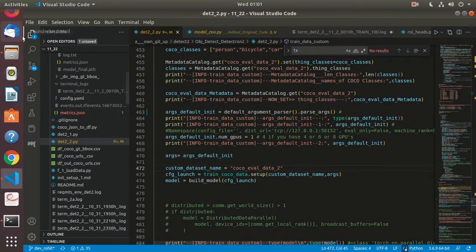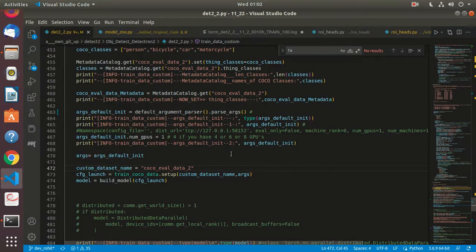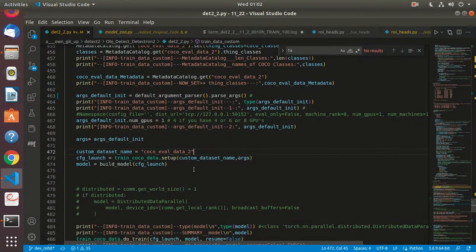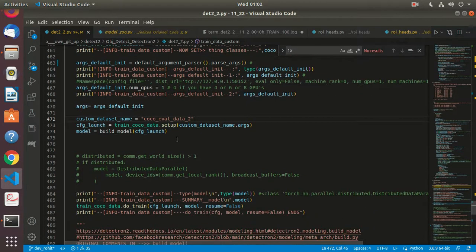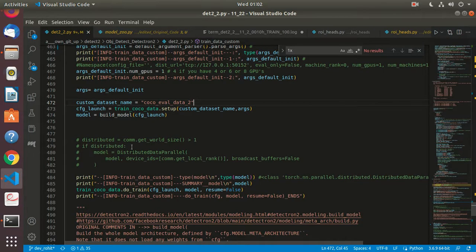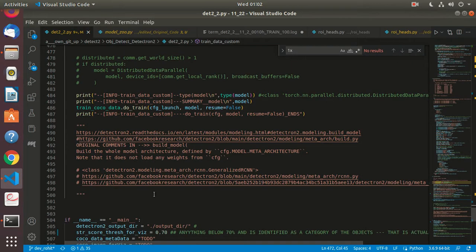Coming back to it, I think I should now set up and then do train: build setup, build model, and do train. That's about it. There are a few other things on my to-do list, like how to understand the generalized RCNN model, Detectron modeling meta architecture, and RCNN.py.